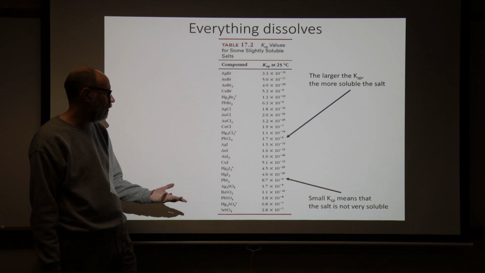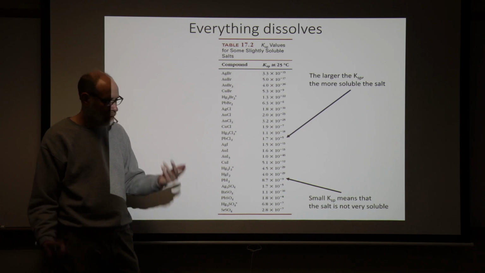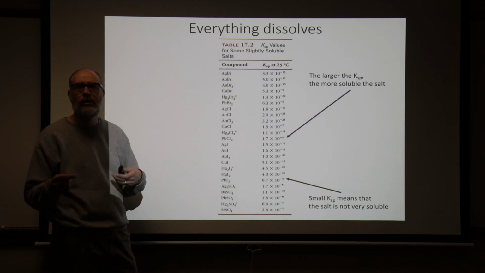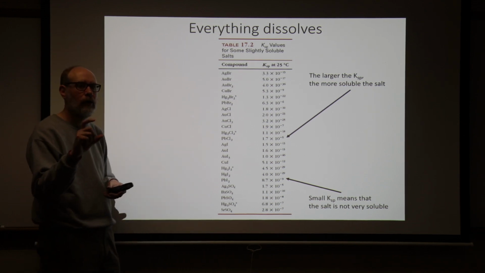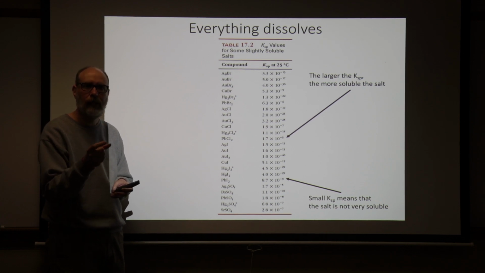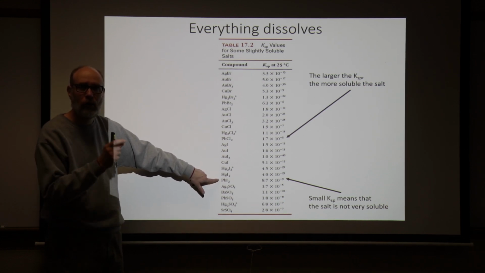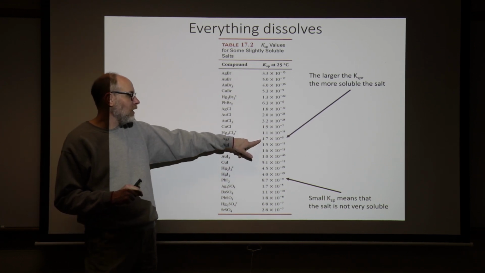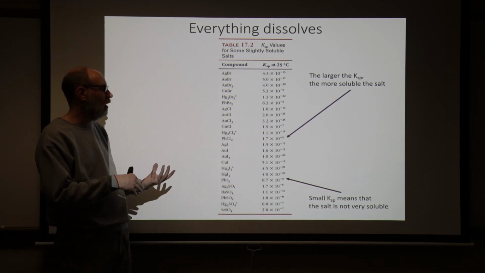Now the interesting thing about this is, you did some of this when you did qualitative analysis, where you did all the chemical reactions to determine what ions are present. And you remember the one part where you had to add some hydrochloric acid to your solution, and that solution contains silver and lead. And to precipitate the lead chloride, you had to cool it. You had to make it cold, so you put it in an ice bath. And that's because the lead chloride is fairly soluble. And so you can get it to dissolve, and in order to get it to not dissolve, you've got to cool it down.